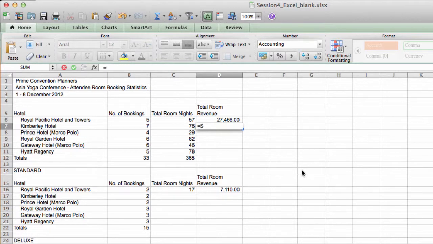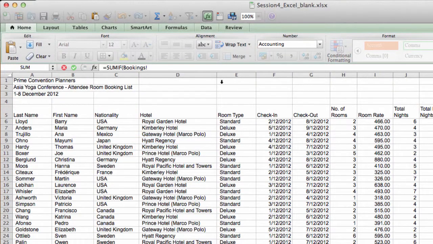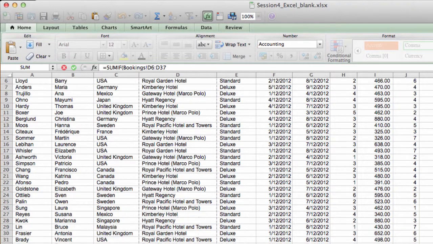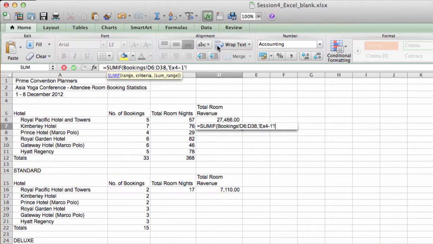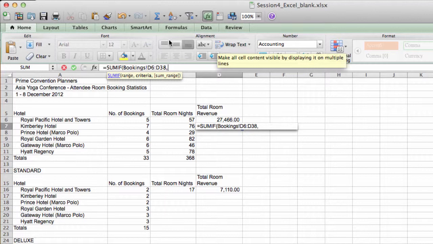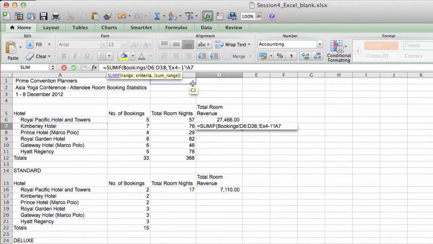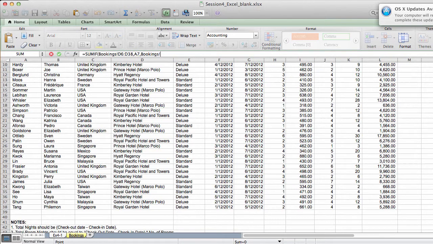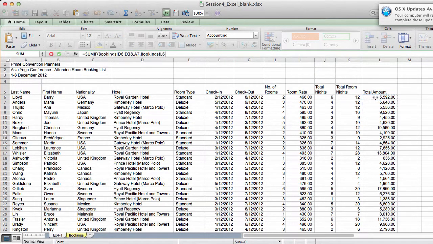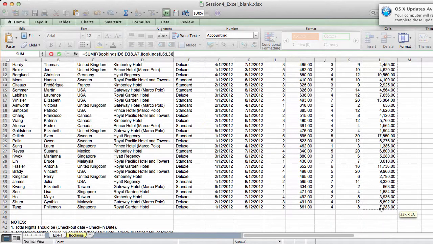Equal SUMIF. The range that we want to evaluate, comma, the cell containing the hotel name, cell reference, comma, and the range that we want to sum, L6 to L38.